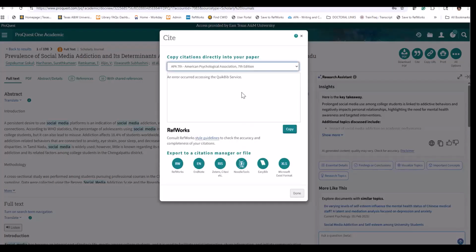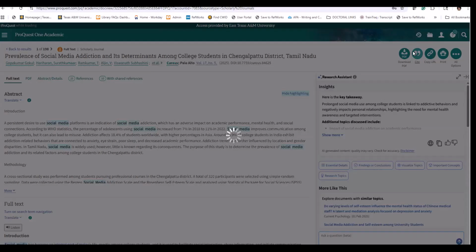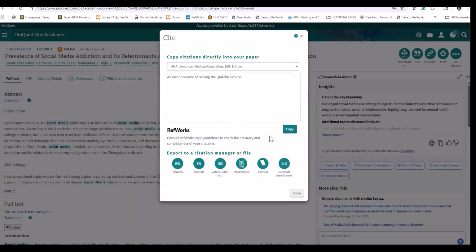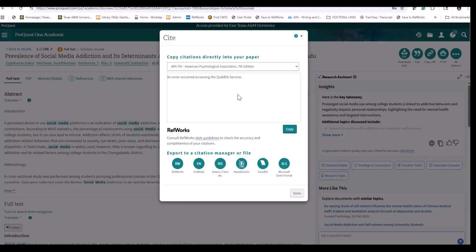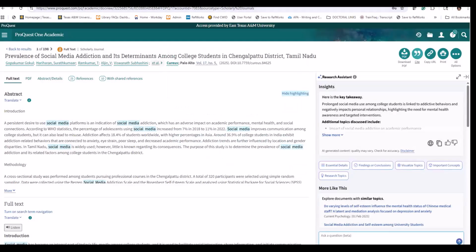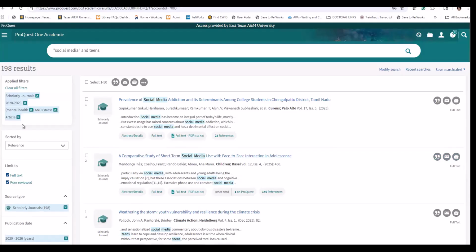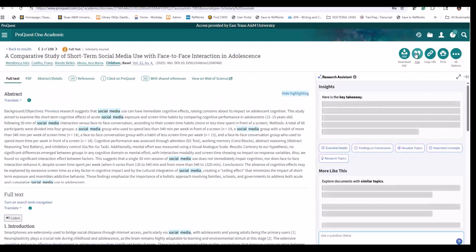Okay. Oh, it says an error occurred. I don't know why. Let me see. Go back one more time. It shouldn't be like this. I'm going to just try one more time. Sorry, let me close the others. Okay. Let me go back. Let's go to this one. I selected full text. Yes. So I'm going to go back to this one, to another one, and see that.